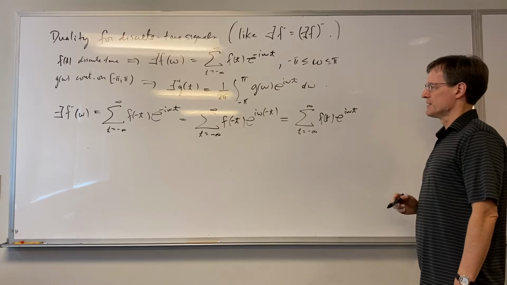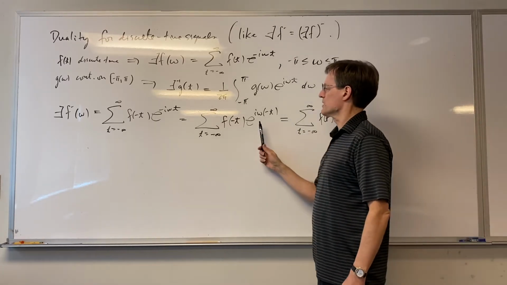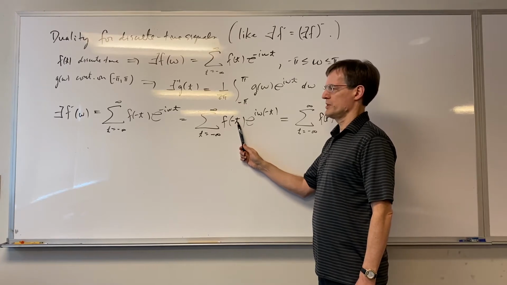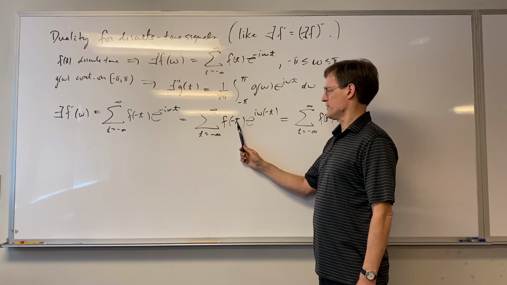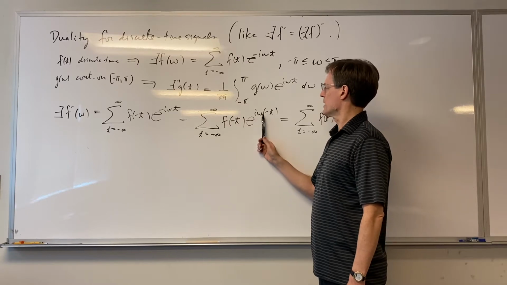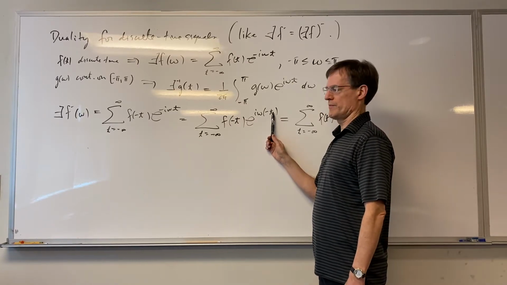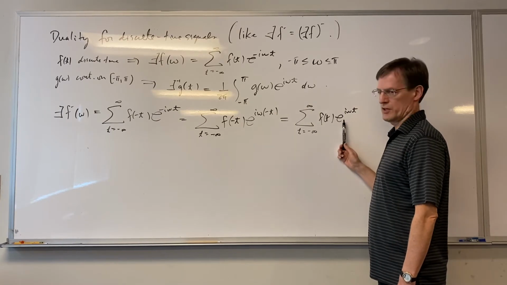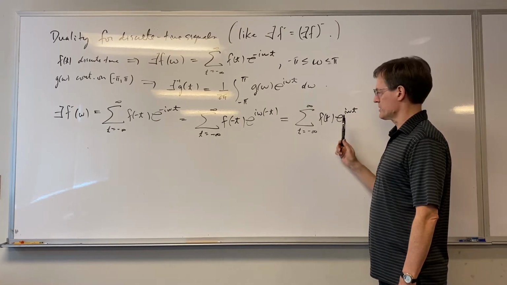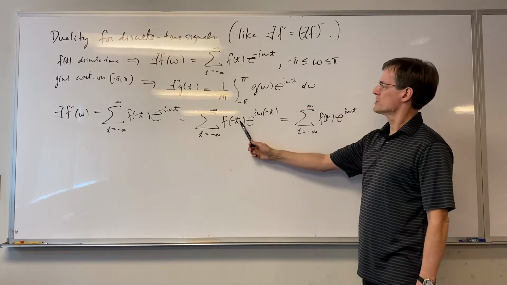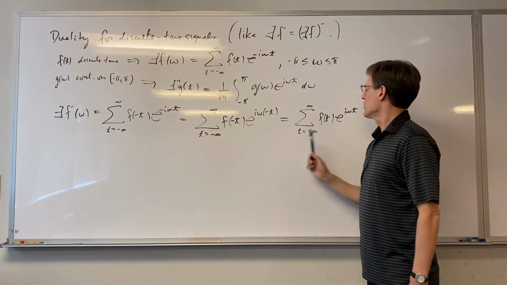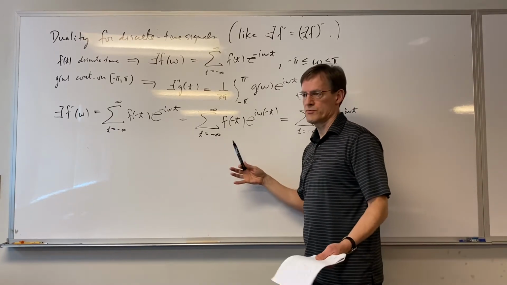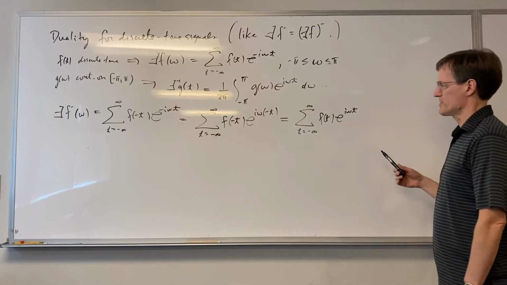Now, what this is not claiming is that if I take minus t, where t is equal to 5, let's say, then I've got f of minus 5, e to the i omega minus 5, that I will get the same value when I take t equals 5 over here. But what it is saying is that that same term in this infinite sum will occur on this side when t is minus 5, on this side when t is 5, which is really pretty obvious or easy to see.